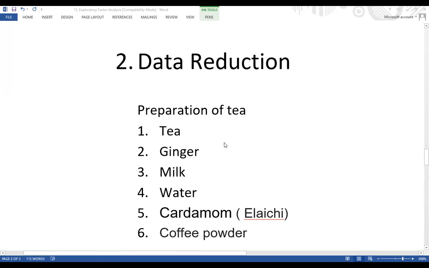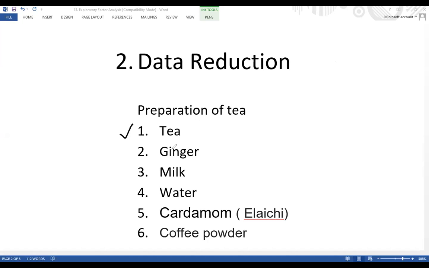Now data reduction means we take a large number of questions in our EFA technique. Then the question is which one is more important? Principal component. What are the principal components? For preparation of tea, we need tea, ginger, milk, water, elaichi, coffee powder. Now which one is more important? Can you prepare tea without tea? No, so it is important.